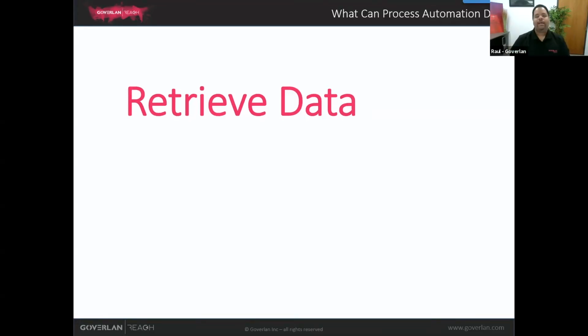We always get compared to, well, you know what, I have SCCM to do that, or I have Config Manager, I have these other tools to do that. We find that Goverlan really comes into play when you have to find a thing fast. I need to run this automation on these 50 machines to find out who has this application installed or where this user is logged in. Some of the bigger products, they're designed for the heavier lifting. Goverlan is very surgical in that manner, where you need to just draw up a report for something quickly. That's what you can do there.